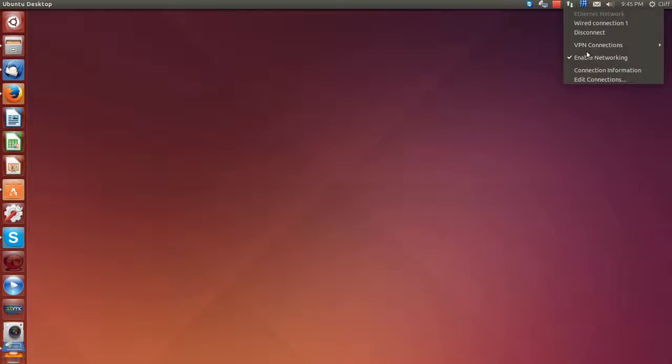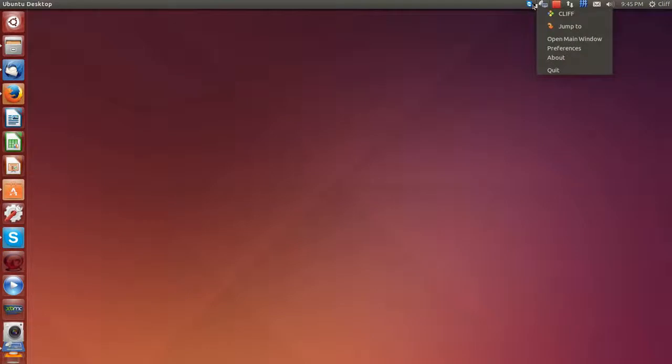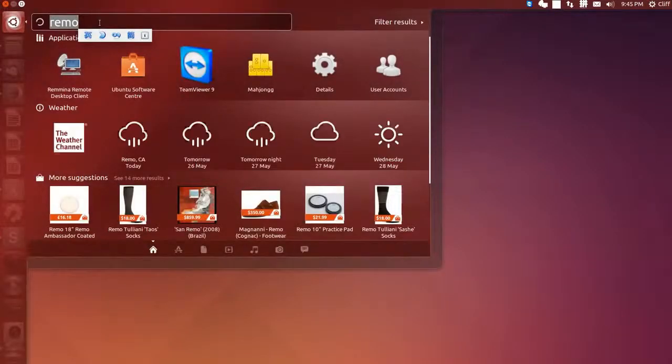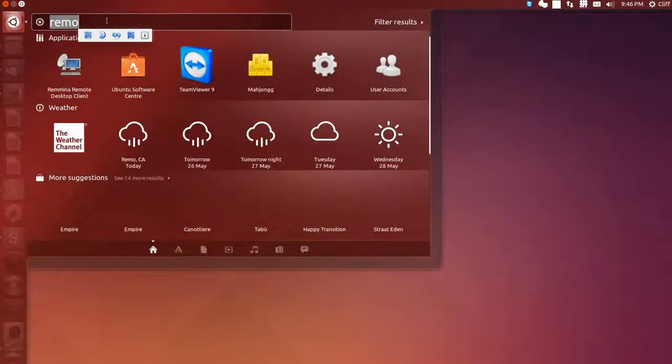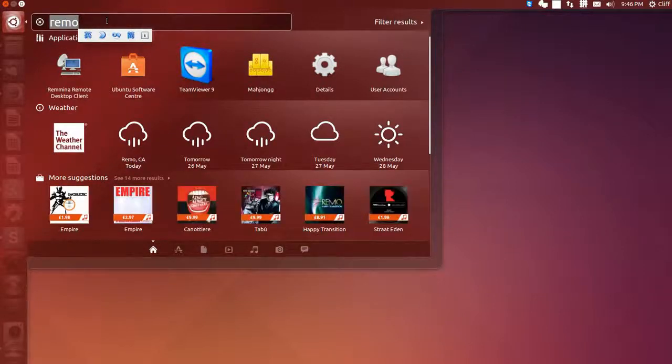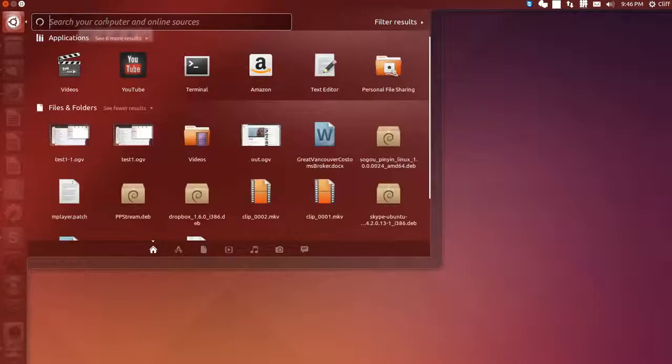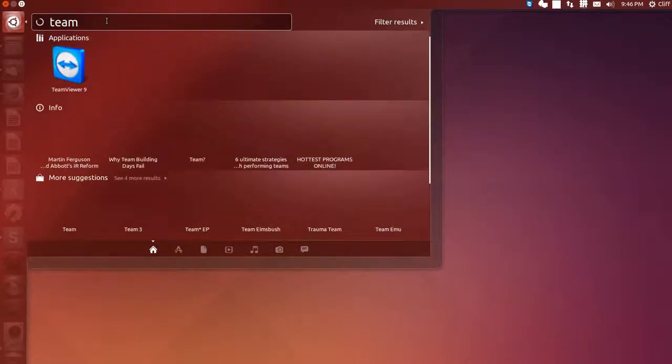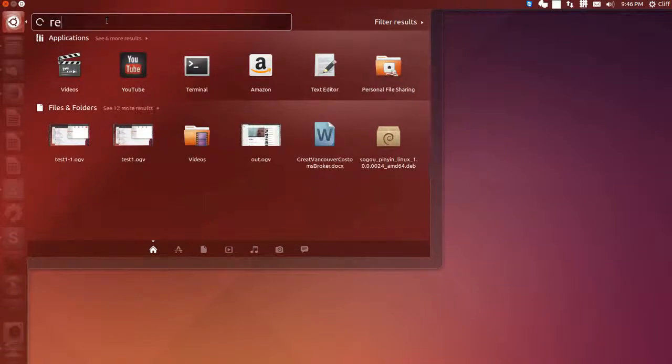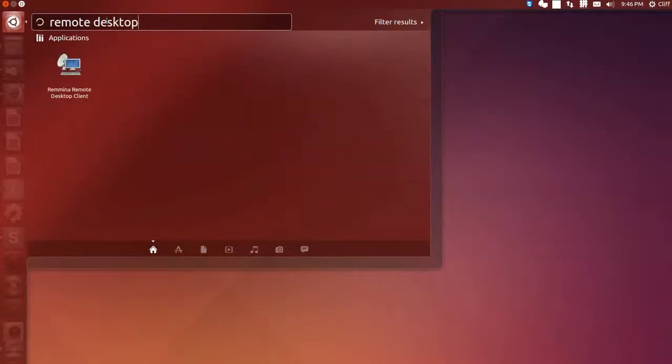So here is the interface. You can look at this taskbar. It's similar to the Windows taskbar, so it's easy to switch over for longtime Windows users. And this is what we call the application bar. This bar lists all your applications. To myself, it is more like the Mac OS dock.